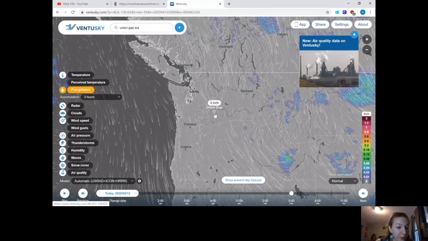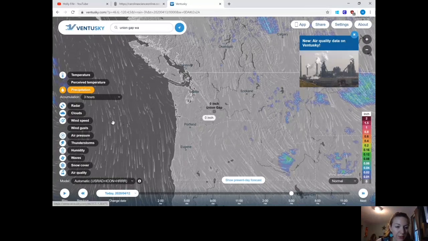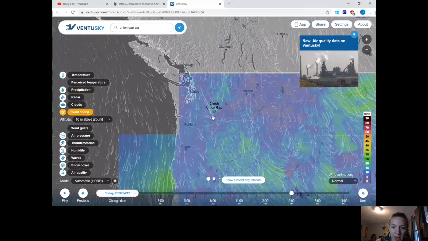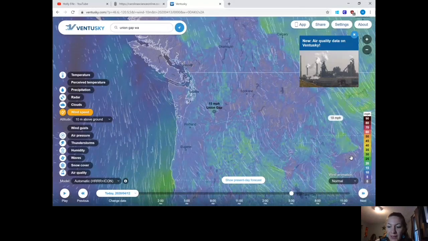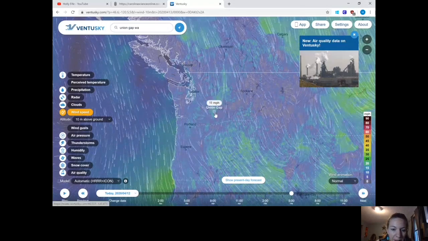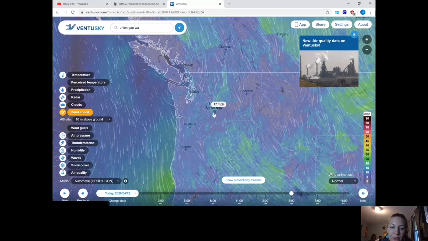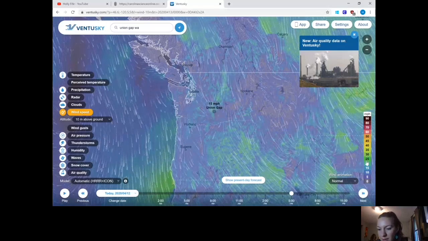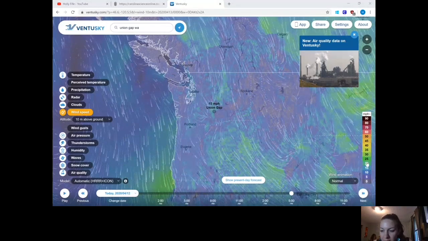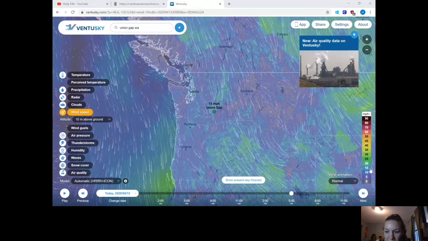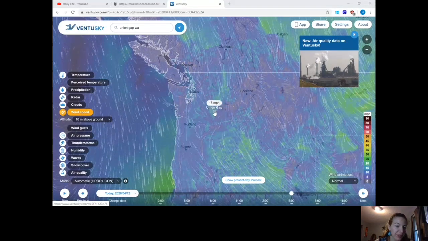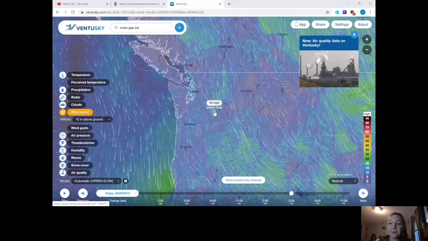So if I wanted to measure the wind right now, I can go wind speed, and it shows me what it would look like. What's kind of great about this is it's color coded, so I can look and say, okay, in Union Gap, it's kind of a blue-green color, so that means it's probably 15, 20 miles an hour winds, right? Oh, and actually if I highlight right over it, 16 miles per hour.